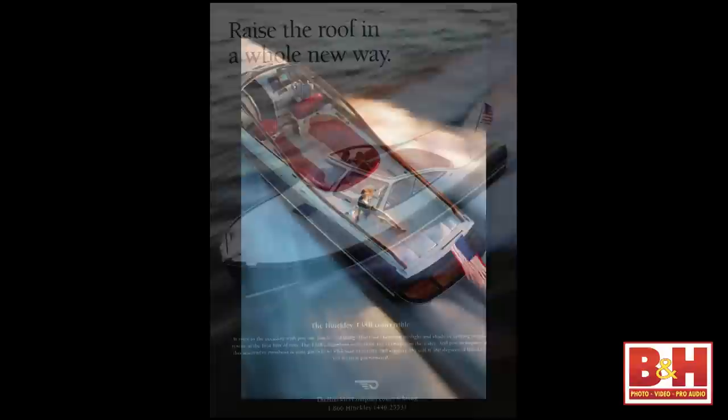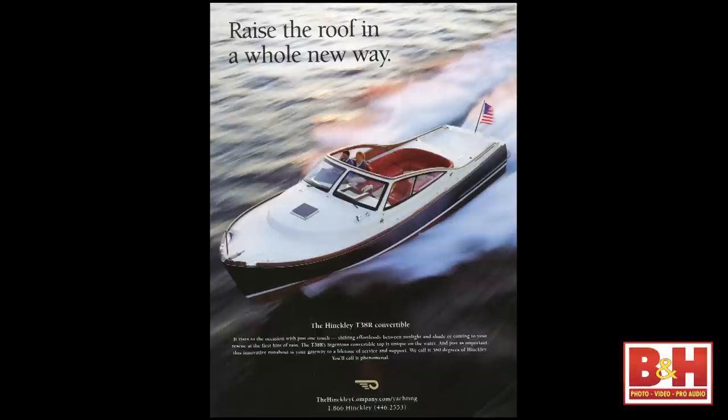Same thing with this powerboat company — models, nice late light. I'm shooting this with probably a 24 to 105mm IS version, shooting at about a 15th of a second handheld to get the blur. Here's the ad. I love using slow shutter speeds — it's so effective. If you practice a lot, be it with waves at the beach or whatever, you'll figure out what you can handhold. Using a helicopter or motorboat, tripods aren't an option, so I've got to figure out at what point I can get a crisp shot and still have the water silky. Probably half my shots are not sharp because I'm right on the edge with such a slow shutter speed.